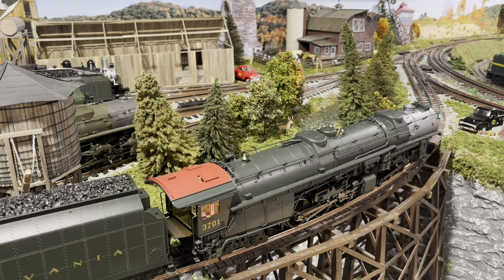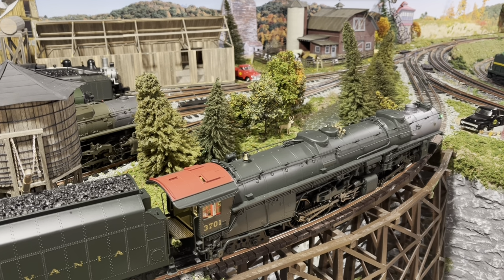It has 3701 Pennsylvania Railroad cab and railroad specific crew talk. I did not expect them to do that since this is a custom run engine and they were only going to sell 50 of these, but they did it anyway. It has Pensy whistles in here and it just makes running this engine so much more enjoyable.